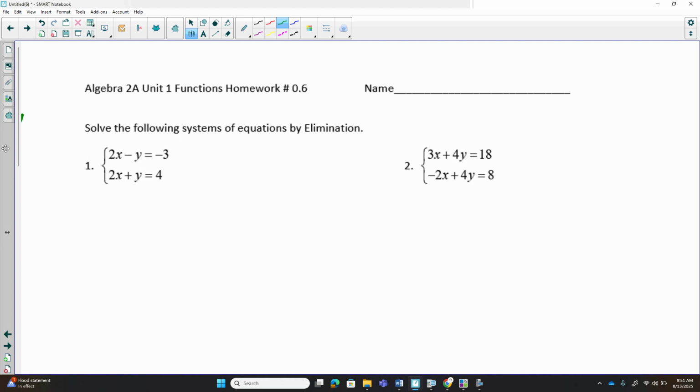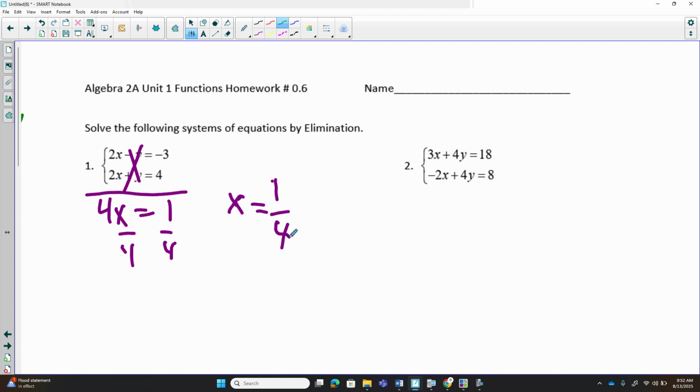All right. So, guys, the idea here is to add the two equations together and get rid of one of the x's or the y's. The only way this happens, and the very first one is already set up for you, is if it has the same coefficient. If the numbers in front of the x's or the y's are the same, you're already set up for it. So when I add these together, I'm going to get a 4x, and over here I'm going to get a 1. Okay, the y's get eliminated. It's gone. So then I would divide by 4, and that would give me x is equal to 1/4.